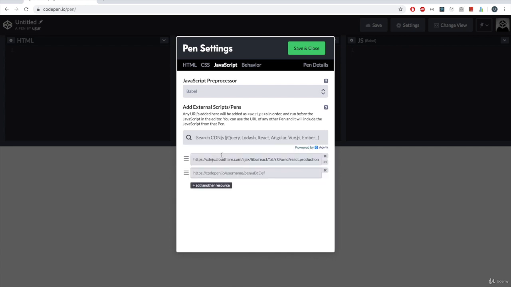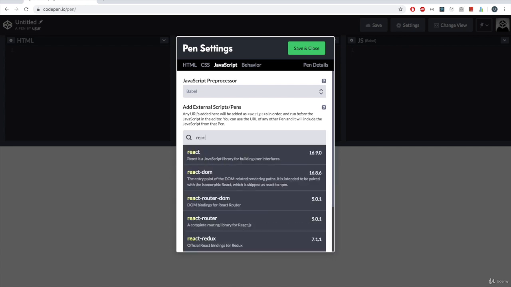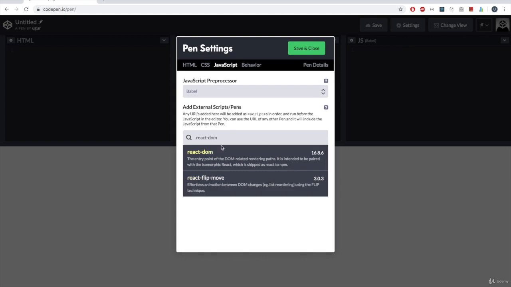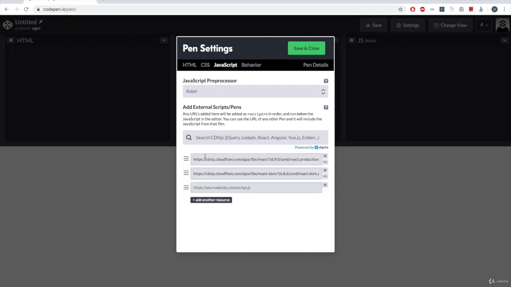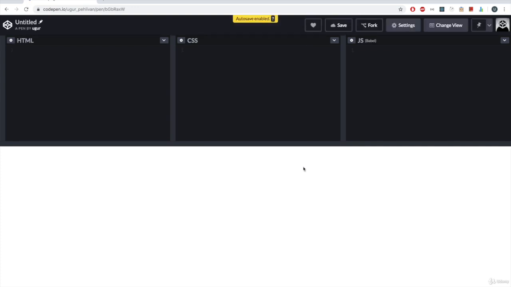Now, in order to do that, we'll first click on React, and then I can search for React DOM, and I'm going to click on that one as well. So now I should see two separate libraries inside of here. So look, that's all we have to do. So just click on Save and Close. And now we can freely write the React code inside of this project.